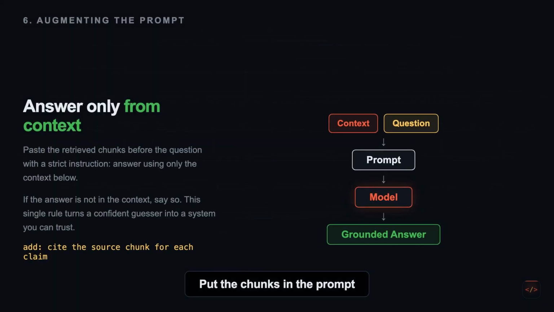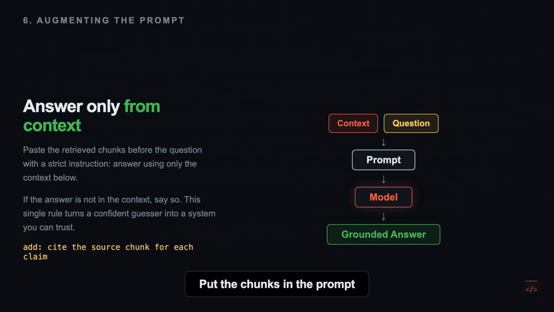Now this is the generation step, where the G in RAG comes in. You build a prompt that places the retrieved chunks in front of the model with an instruction saying, like, answer using only the context below, and if it's not there, say you do not know it. So then you add the user's exact question. So the model now has ground facts within its context window and writes an answer which is grounded in them. A good prompt also should ask for citations, so the model points back to which chunk each claim came from, so that as an audit purpose for future debugging we can use that.